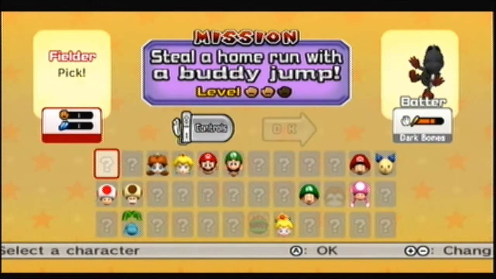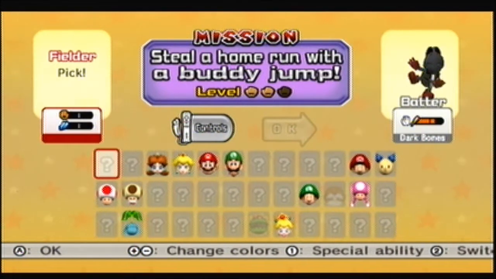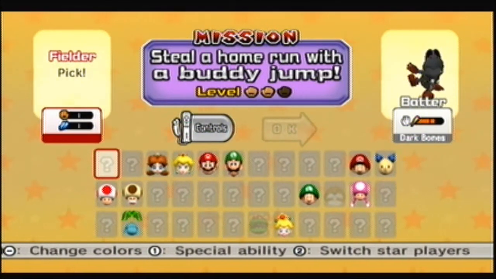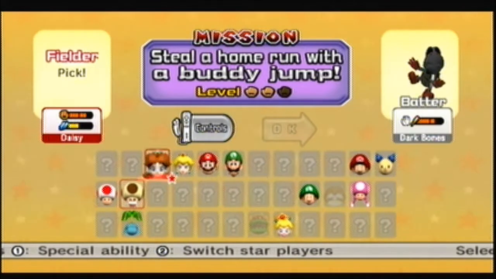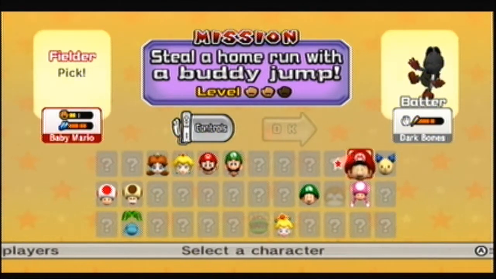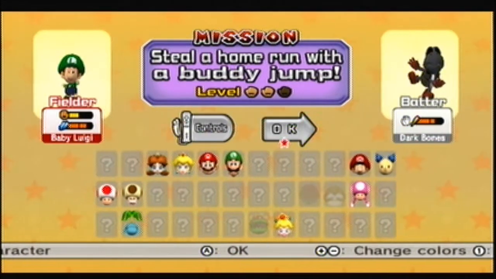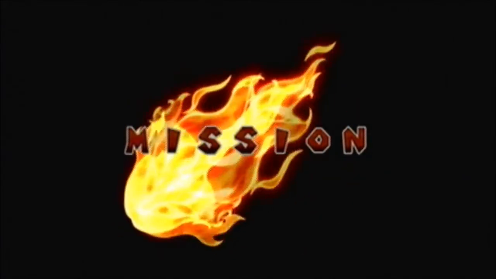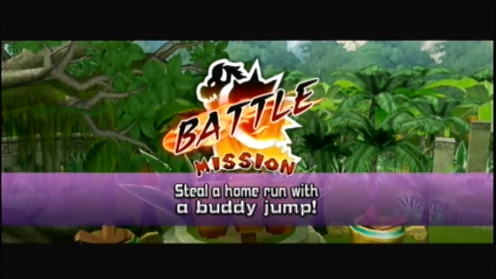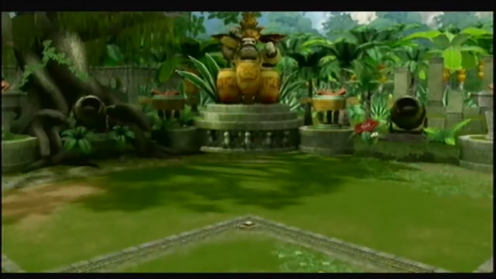So we started this right off with a battle mission. Steal a home run with a buddy jump. And that was the one thing we did in those exhibition games over the weekend. So I'm actually going to choose a baby character. How about baby Luigi? Because I just like to see the babies steal home runs instead of just the big guys. That was something we saw quite a bit this past weekend.